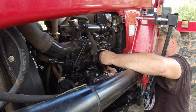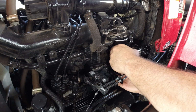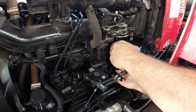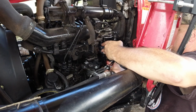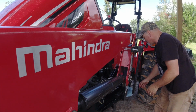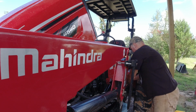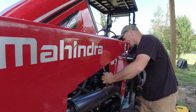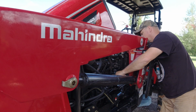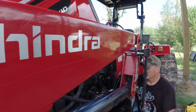Now you simply turn it counterclockwise, or what you think would be counterclockwise, to spin the canister back up here. And get it nice and snug. And I'm going to snug it with my filter wrench. Just enough to kind of seat that O-ring without damaging my filter. Now that I've got it nice and snug on here, I'm going to put the sensor back on.